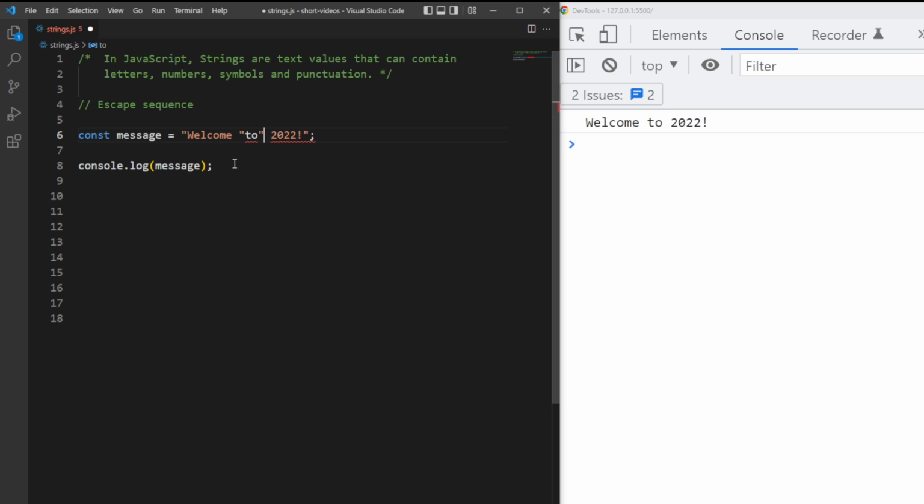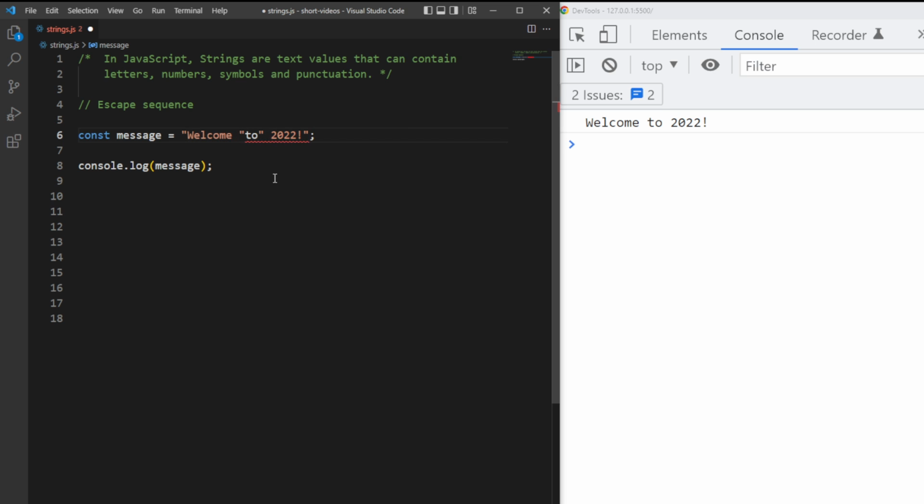I want to surround 2 with double quotes. So because I started this string with double quotes, the JavaScript compiler will find it strange that you're ending this string and starting a new command with 2, right? So it will not recognize it. The double quote would actually be closing the first part of the string, and then trying to evaluate 2, and it doesn't make sense to JavaScript. You start getting an error, right?